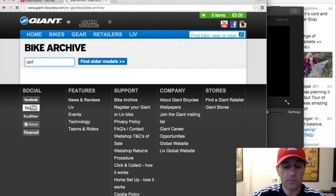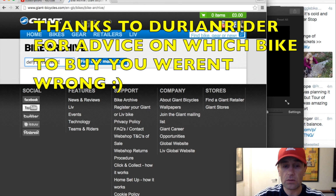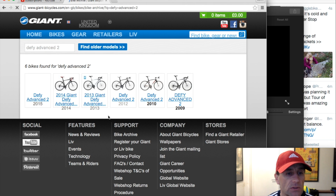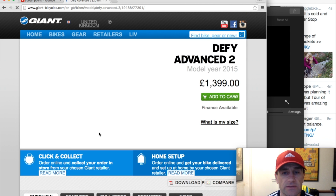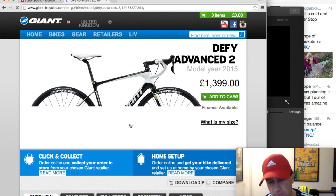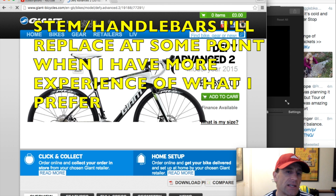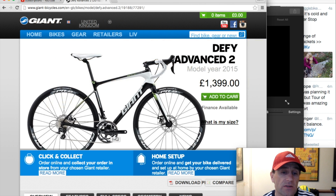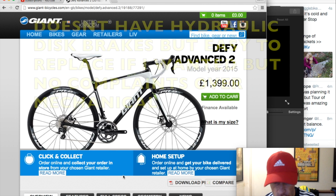And absolutely brilliant bike. I wouldn't change it for the world. And I would put Dura Ace on it. I would put Di2 on it. Because DeFi Advance 2, 2015. I don't think this is the colour that I've got. Is it? Yeah, it is, right? So you're paying for a bit of ugliness. The seat is not the best looking seat. You know, Fox 105, the crank is RS 500, but it's a good winter crank. You can put that on, it's easy to clean, it's good for the winter.